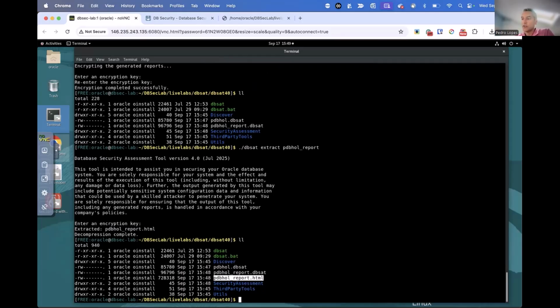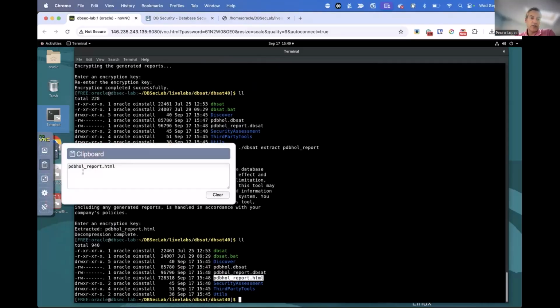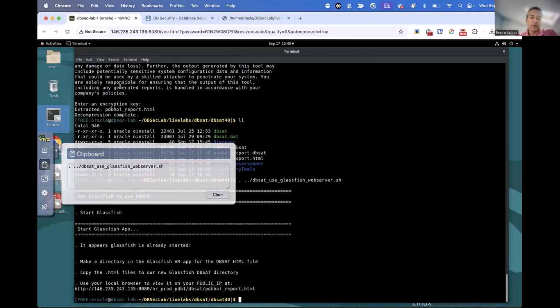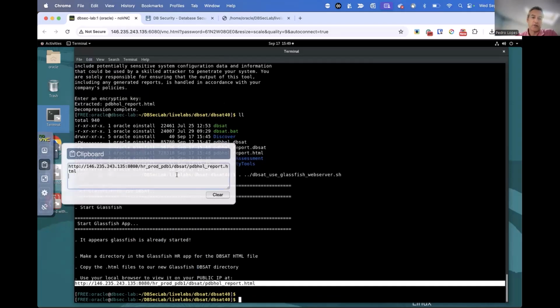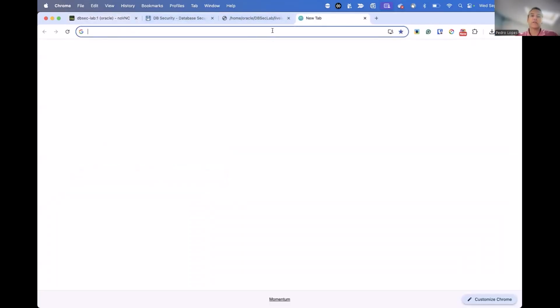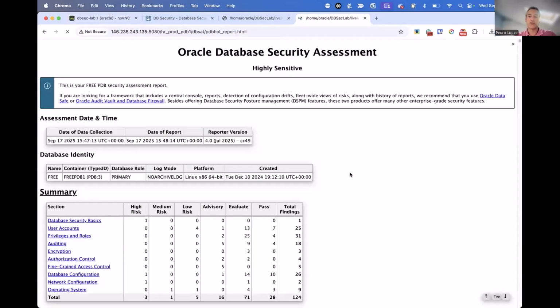Now, as this is remote, I could eventually open it here, but I think it will be easier if I just transfer it to my laptop so you can see it. So ignore this step. This is just for me to get access to the report. I'll just copy this and get it here, and I have it. And now I'll get access to the file. And yes, this is the report I just generated.